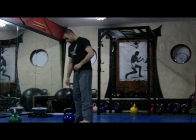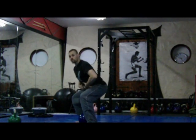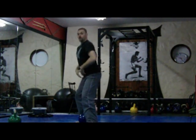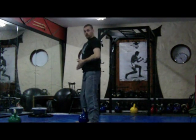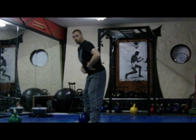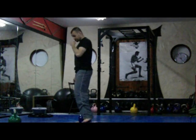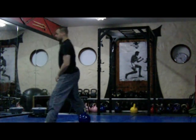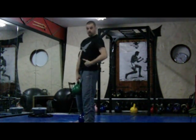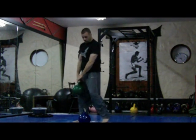The third and final correction, this is something Steve Cotter showed us recently, is to actually place a second kettlebell on the floor. This is to correct those people who tend to squat as opposed to hinge. The kettlebell swing is a hinge movement at the hip. The hip moves backwards and forwards, as opposed to a squat from the knee in an up and down pattern. So if you find yourself using the squat variation, just stand over the second kettlebell.